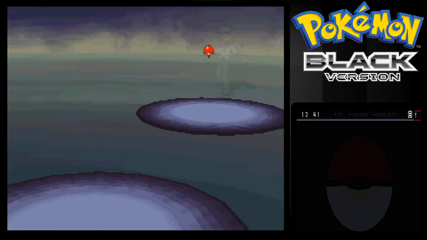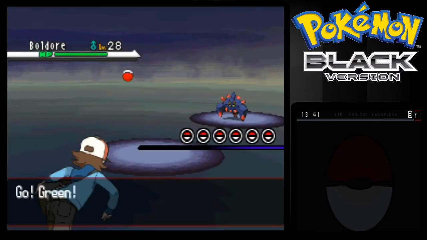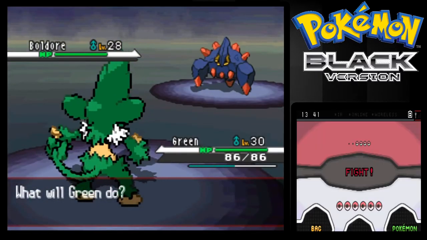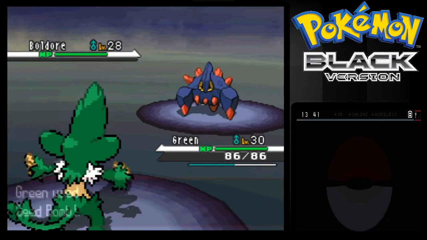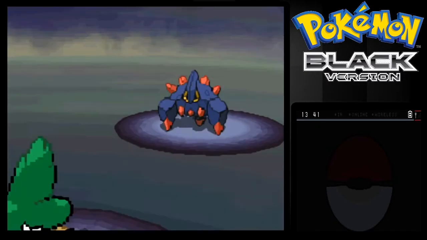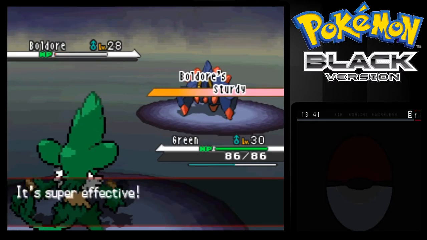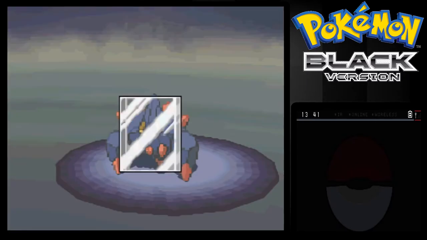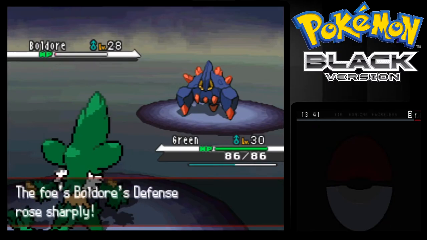Okay, Team Plasma sends out Boldore. Okay, luckily I have my grass type up front, am I right? Yeah, we got this. Let's go for the Seed Bomb. There we go, nice. Sturdy, of course, Sturdy. I was afraid of that. Oh, I forgot about it until it just showed up right there. Iron Defense raises its defense by two stages. Okay, cool.